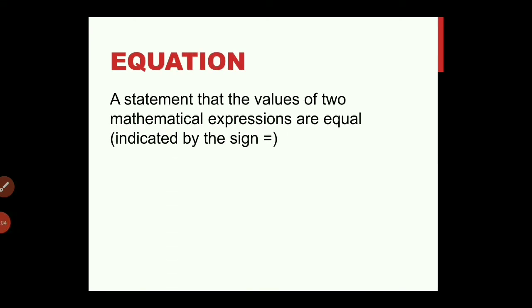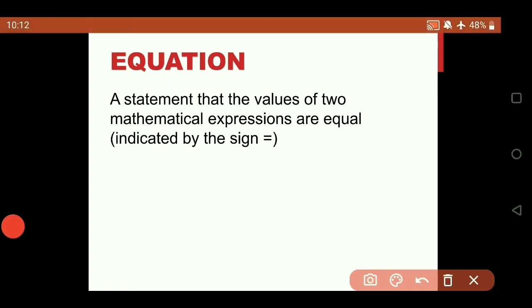Our next term is equation. An equation is a statement that asserts equality of two expressions. That means any statement which includes an equal to sign is an equation. Here please note that any polynomial is not an equation, but it can be made into an equation. For example, if I write p of x as x plus 3, then this is a polynomial but not an equation, as it does not contain an equal to sign.